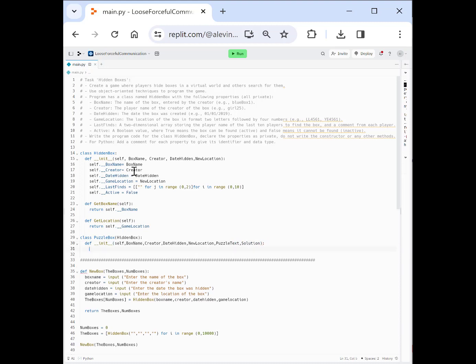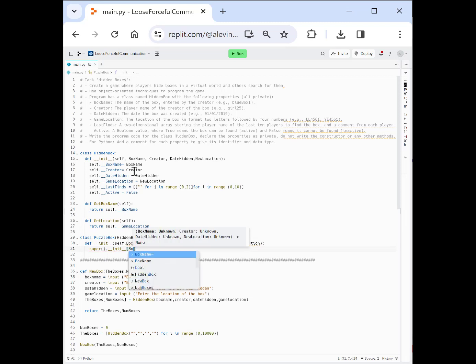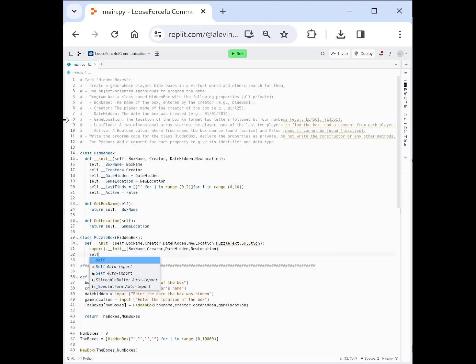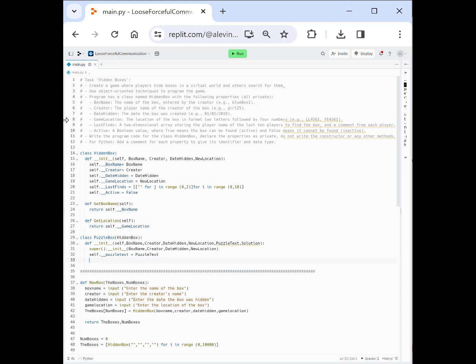We're then going to instantiate our super. And that's going to have to be the original properties. Box name, creator, date hidden, new location. Okay. I'm now going to create the attributes. You know what? I should have this in camel casing, so it should be capital.